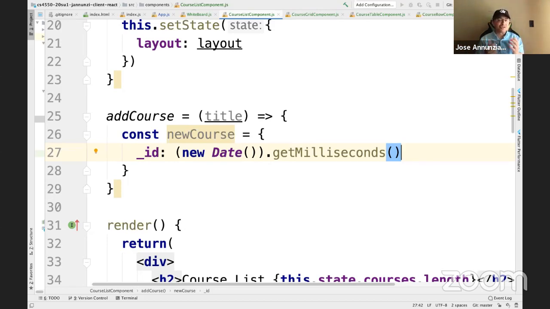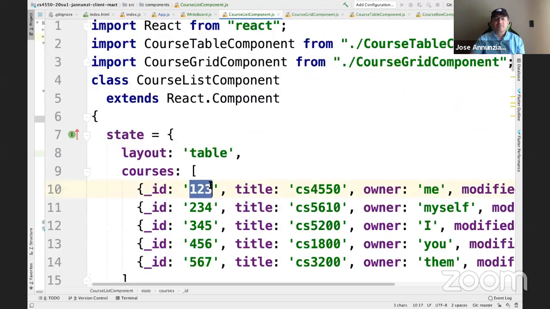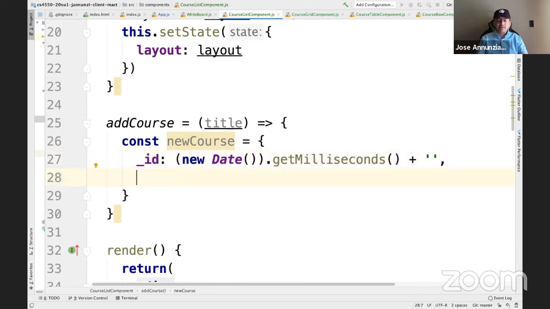It's going to be an integer, but we've been using strings as our identifier. So I'm going to cast this long number into a string. To do that, I'm just going to concatenate this with an empty string. Now it's going to be a string. Next, the title is going to be the title parameter that I'm passing.